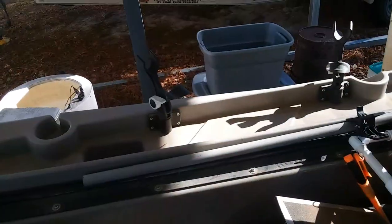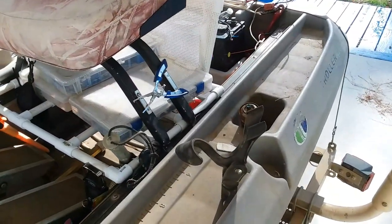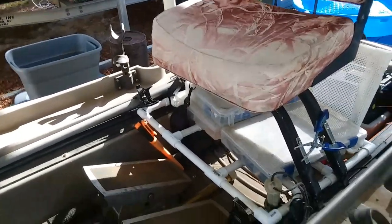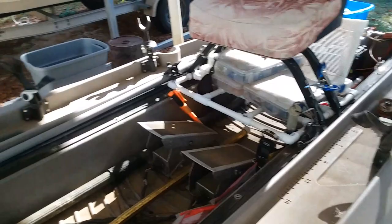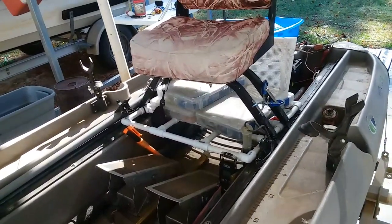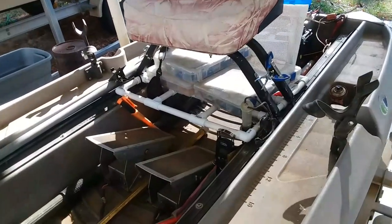The boat came standard with rod holders. I'd strongly recommend you consider getting rod holders for your boat, especially if you've got something you can troll with. I used to own a bass hunter and loved it. Rigging it with the trolling motor forward is great, and if you had a couple of rod holders you could actively troll if it wasn't too windy. There are days when the fish bite like crazy when you're doing that. Highly recommend it.